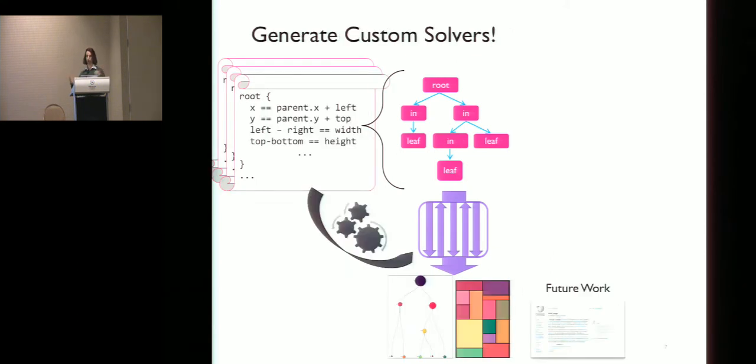So the dream is to enable domain-specific layout languages, where we can create such languages of constraints specific to one type of visualization, like a tree that you have on the left, a tree map, or perhaps in the future CSS, and somehow automatically generate the fast layout engine, expressed as tree traversals, from the constraints.